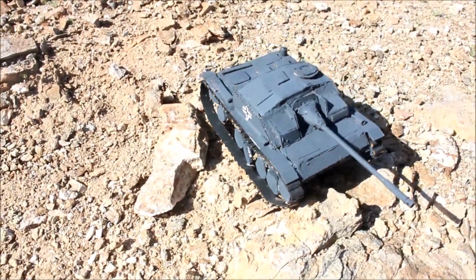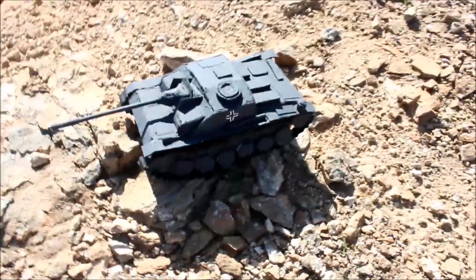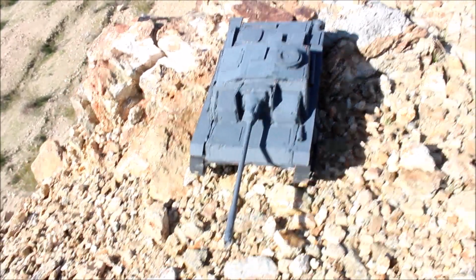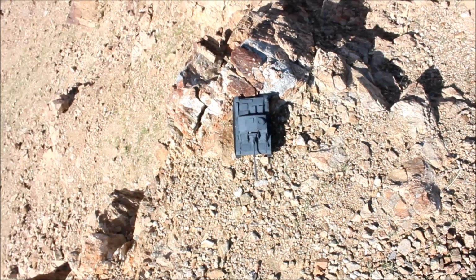Today we'll be making the Sturmgeschütz 3 or the StuG 3. The StuG 3 was a German assault gun or a tank used in World War II. And surprisingly, it was the most produced German assault gun or a tank used in World War II.